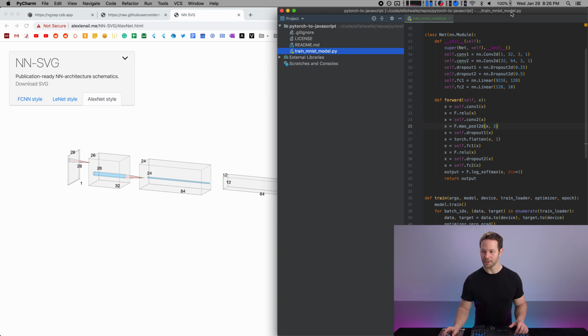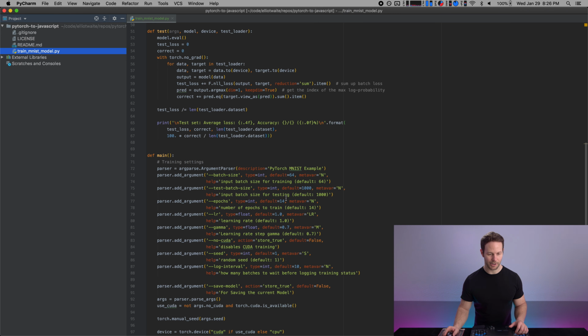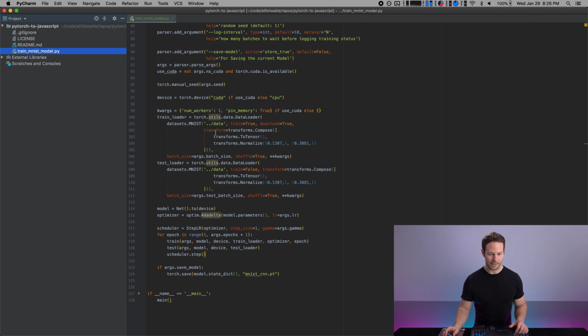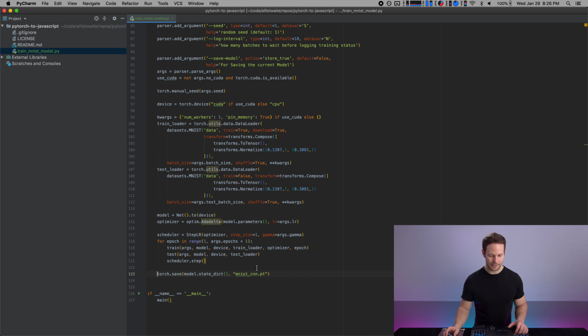So now to the code. All right, first thing we're going to change is where the data is imported, just so it'll be in the same folder. And then I'm going to make it so it'll always save the model at the end, and I'm just going to call it PyTorch model.